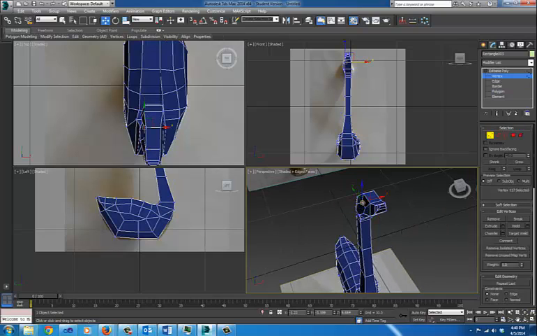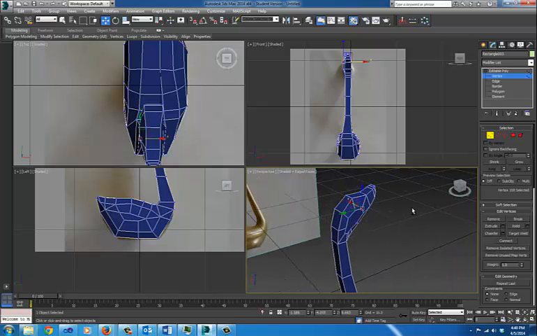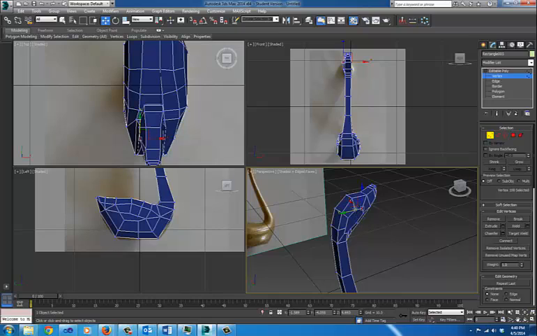The vertices are just a bit off, so I'm going to work on them. Actually, you know what?